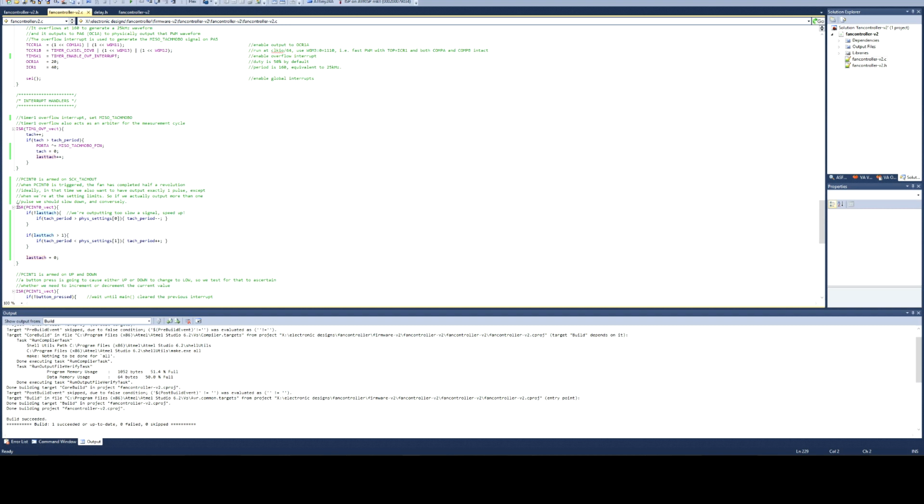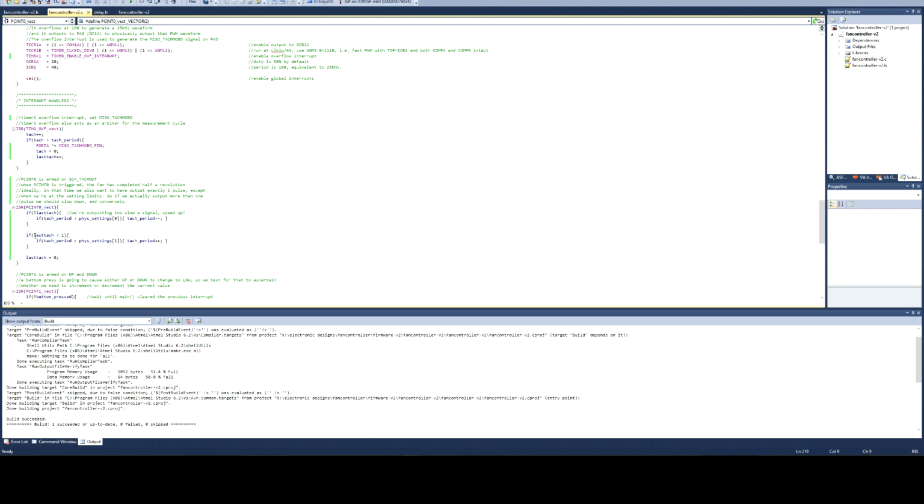And every time a tachometer pulse is sensed, this interrupt service routine, the pin change interrupt 0, is executed. So this, like every half revolution of the fan, this is triggered. So that's like 100 to 1,000 times per second.